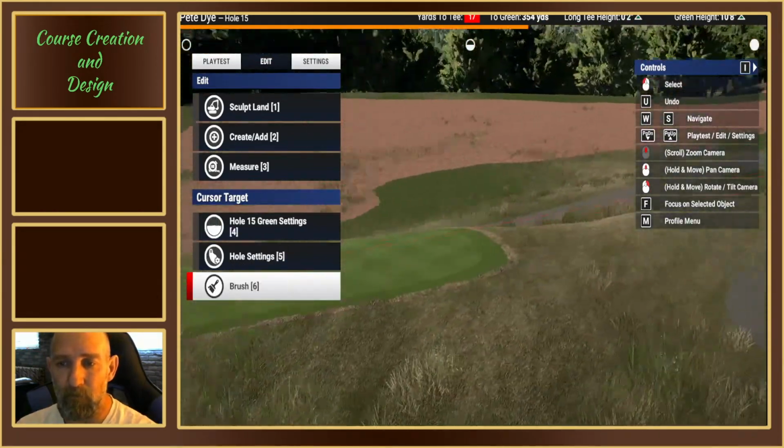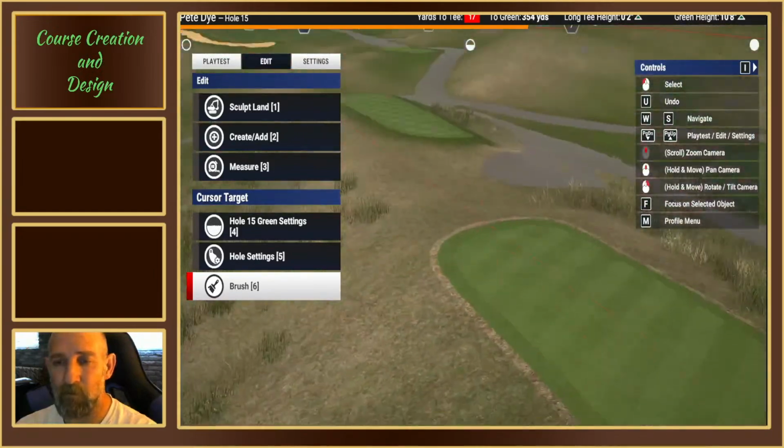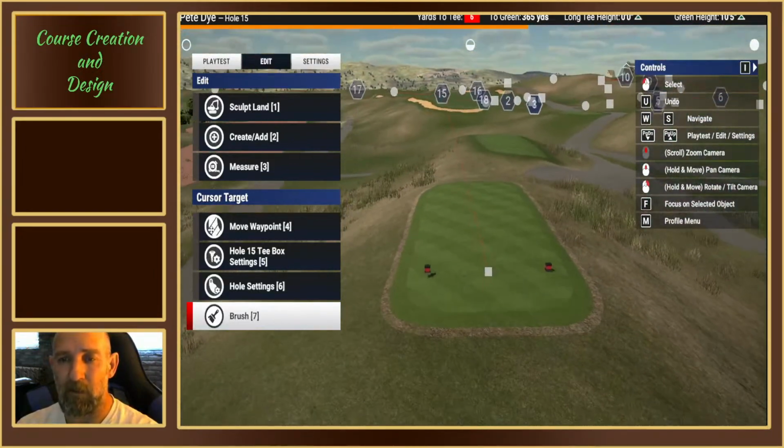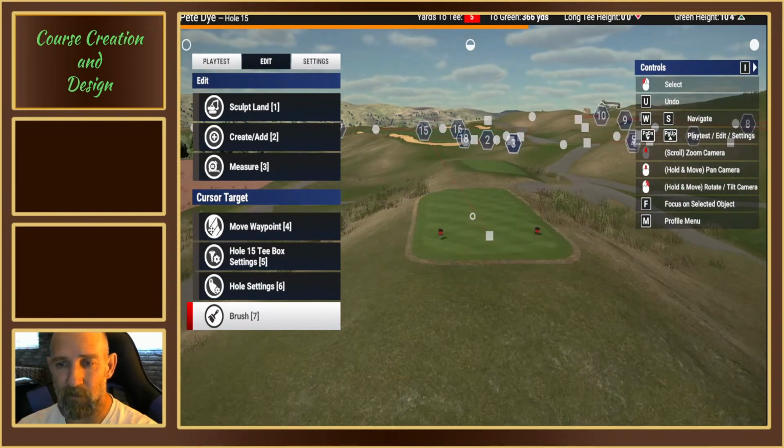That looks better. It's right at the top, so I'm going to flatten that one out. I don't think this tee box will be in use.